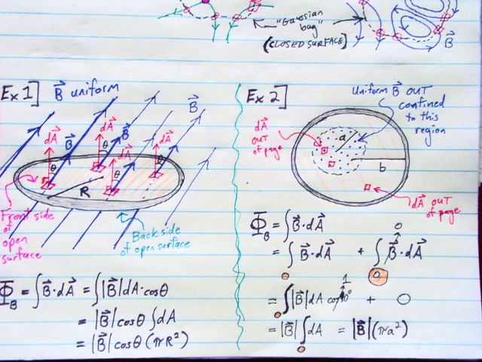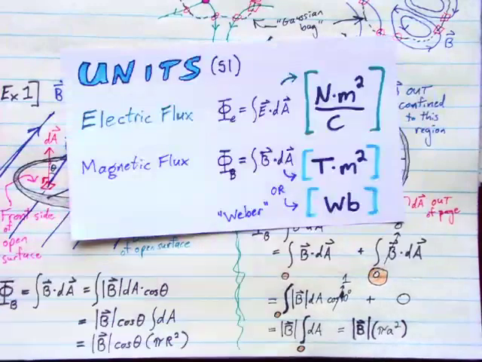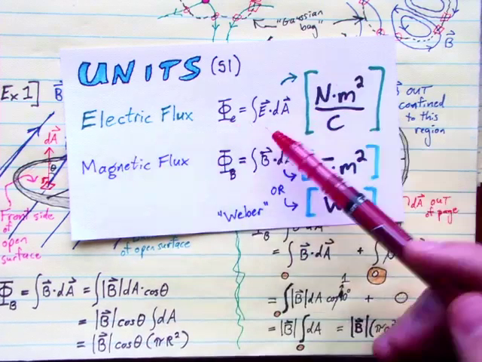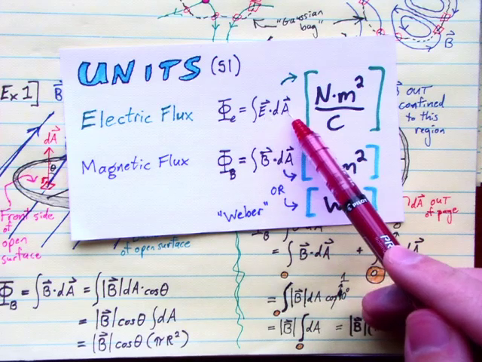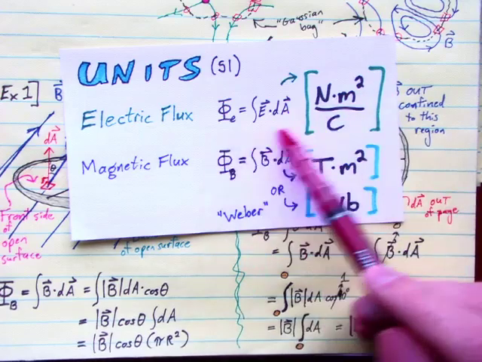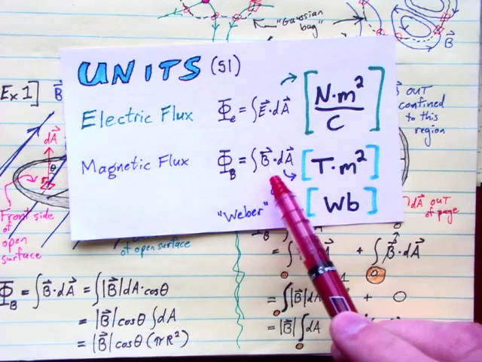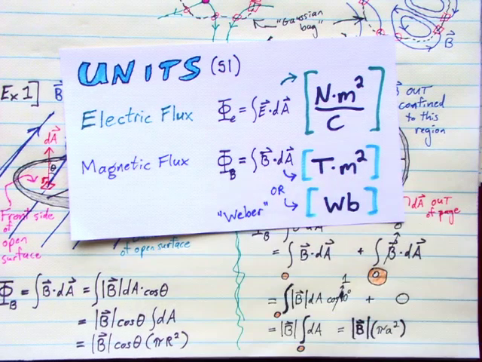Lastly, the units on magnetic flux, based on our definitions here. The SI unit, just as a reminder on electric field, we can put together our SI units for electric field and area. So newtons per coulomb times meters squared. So Newton meters squared per coulomb is the SI unit for electric flux. For magnetic flux, we'll take the unit on magnetic field strength, so teslas times meters squared. So Tesla meters squared are units for magnetic flux.